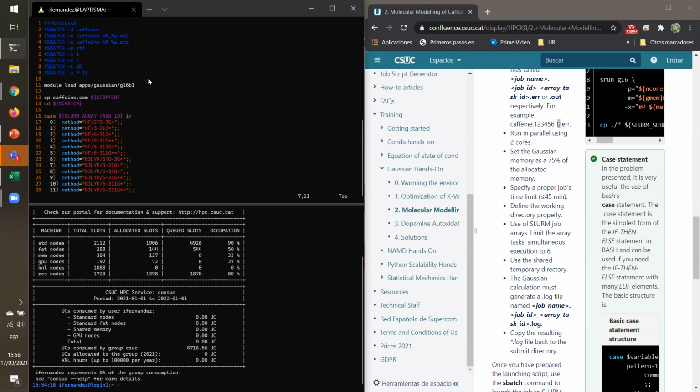It's not an MPI parallelization like NAMD, like the calculation that Christian did before. So we need to ask for 1 task and 2 cores. The -n is the number of tasks, and the -c is the number of CPUs per task. We'll need 2 CPUs.